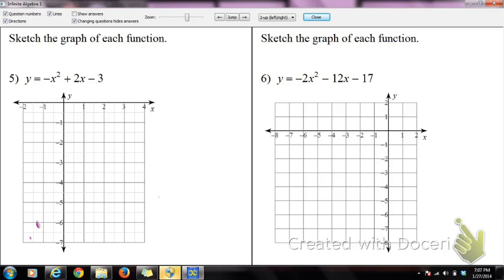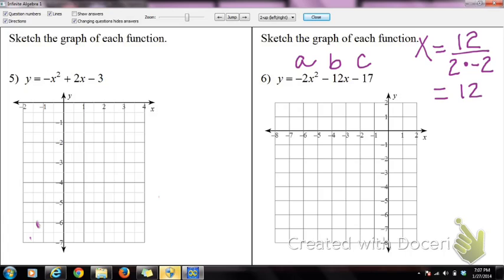You may ask yourself, how do we know it's going to be negative? That's because of the negative that's in front of the A term, and it doesn't matter about the others. We got to find the vertex first, so x equals the opposite of b, or 12, over 2 times a, and a is negative 2. So x is going to equal 12 over negative 4, which is going to be negative 3.